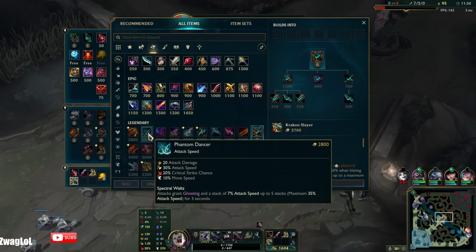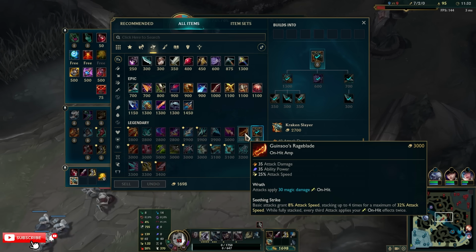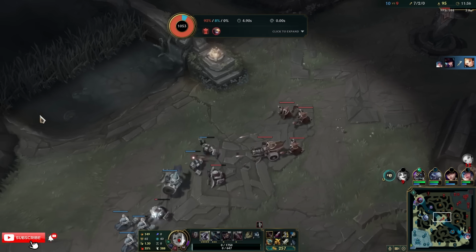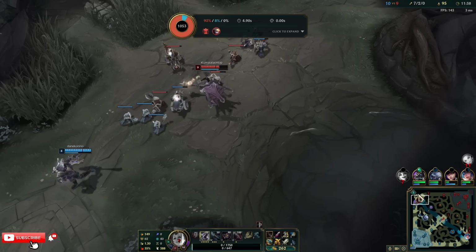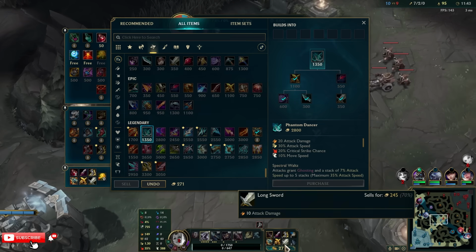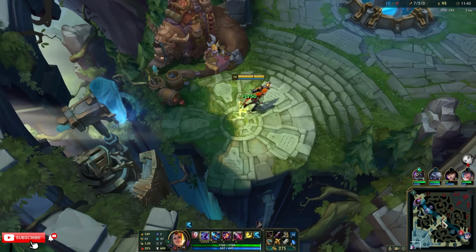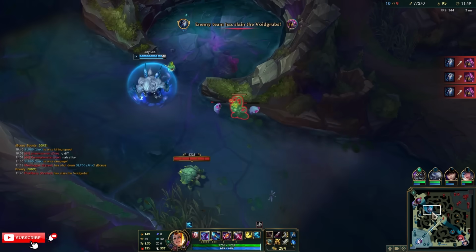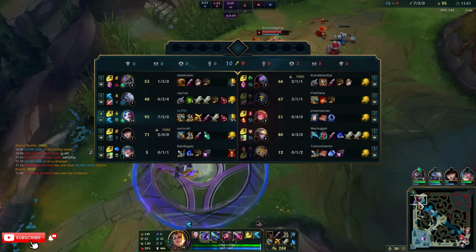All right, what would be next? I think both these seem good, but I think the Phantom Dancer before the Rageblade would be better, because I already have crit, and synergizing the crit together would be nice. And move speed. Got all the grubs.